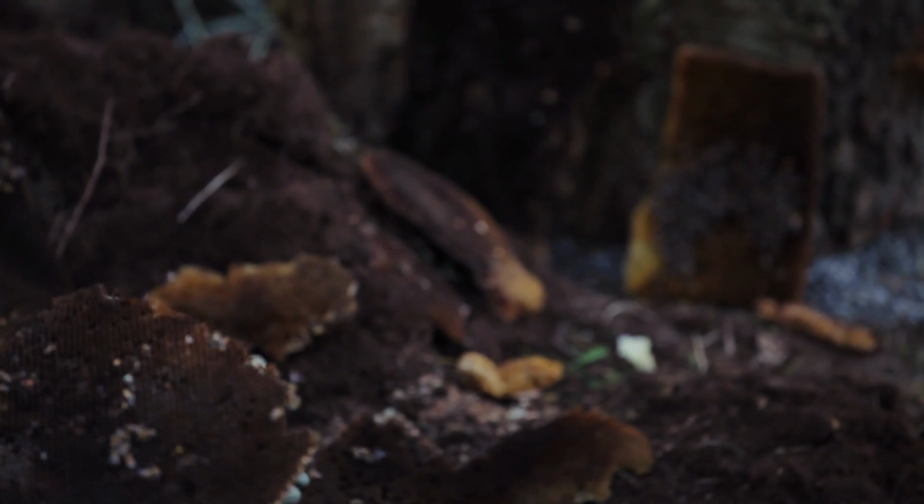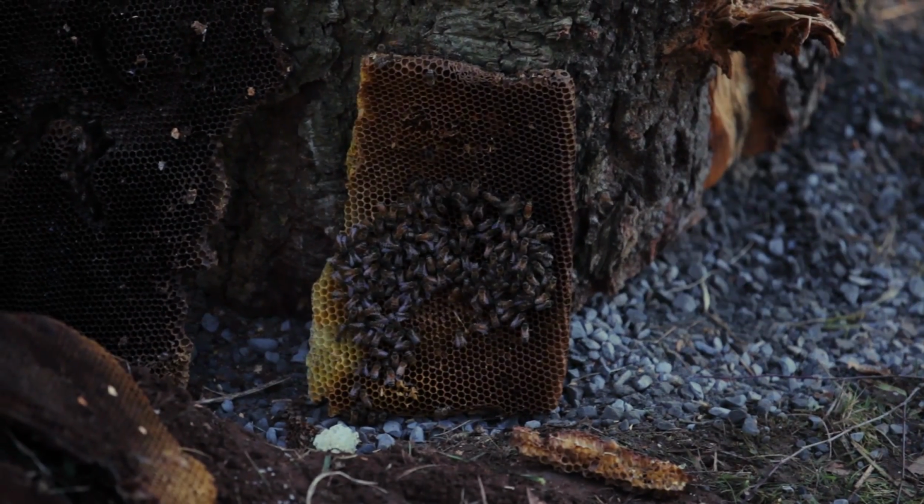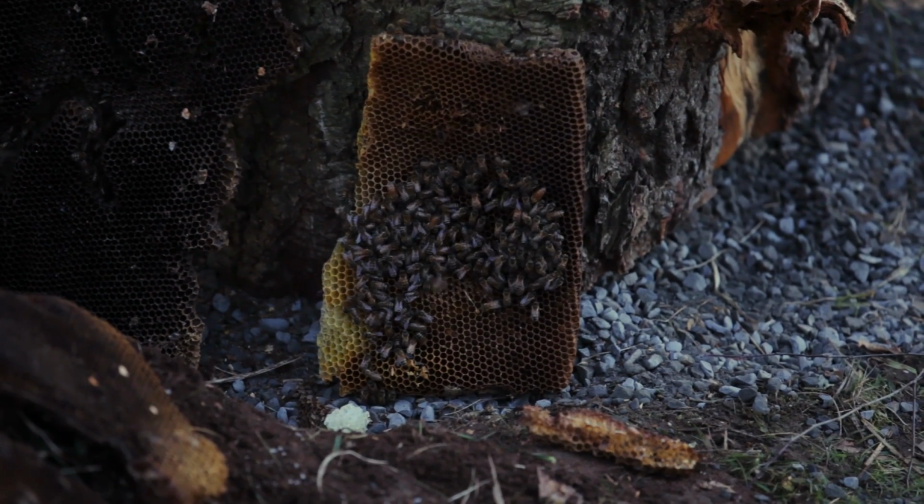Where was this from? Something else? Yeah, it's from out of there. She stuffed some new comb into the hive when she put it up there. That's before. There we go. Woo.